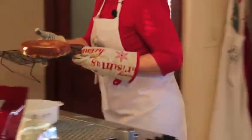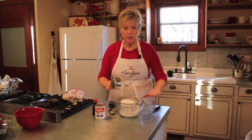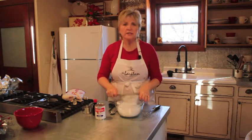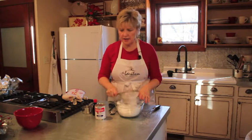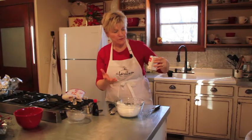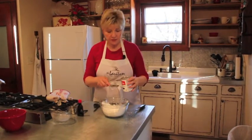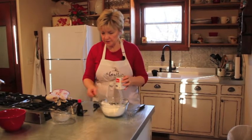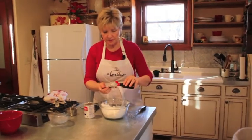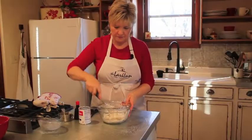To make the icing, just simply take 1 cup of powdered sugar, and I always sift it because I don't want there to be lumps in it. Then we're going to put in 1 tablespoon of condensed, not sweetened condensed, just regular Carnation or whatever, evaporated milk. I know it seems weird, but it just seems to work better for this particular icing. 1 tablespoon, and then a 1/2 teaspoon of pure vanilla. Please don't use anything but pure vanilla. It just doesn't work very well.